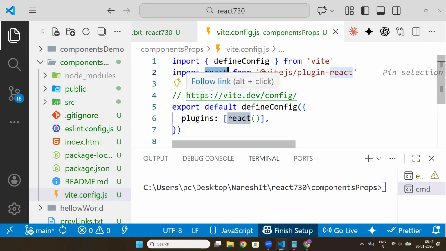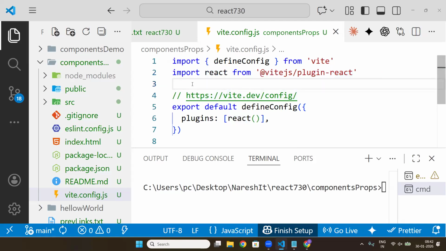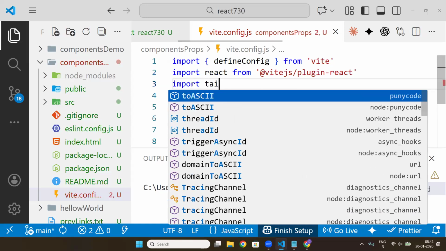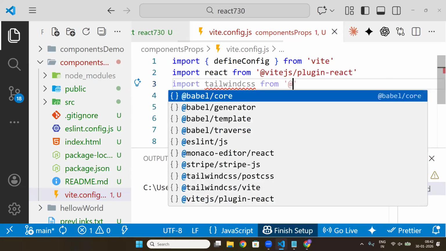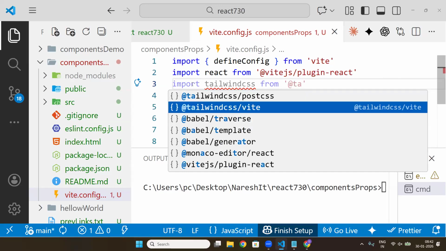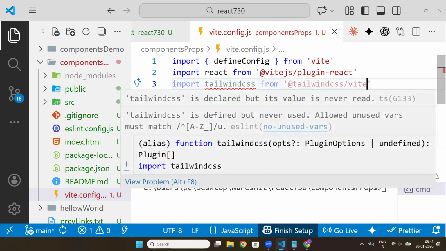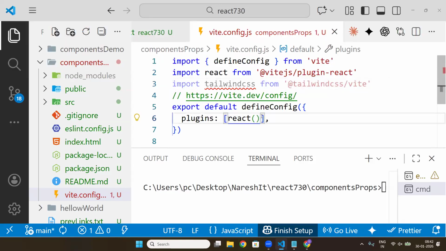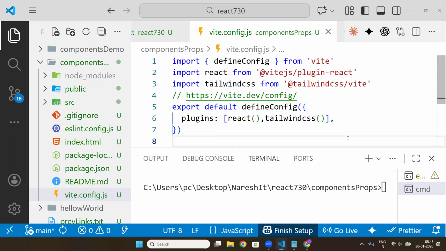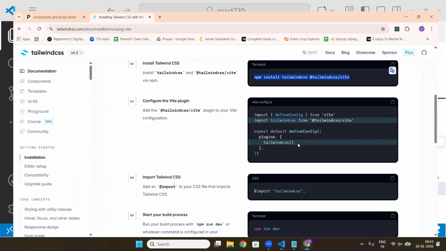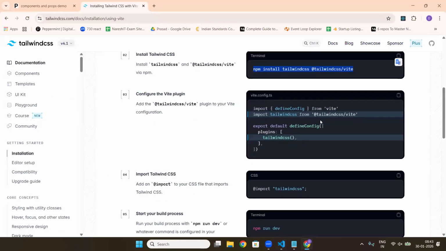What is that? React. What do I want? Tailwind. So import tailwindcss from @tailwindcss/vite, and all I'm going to do is write it here, tailwindcss. You can see in this website they will give you the code.